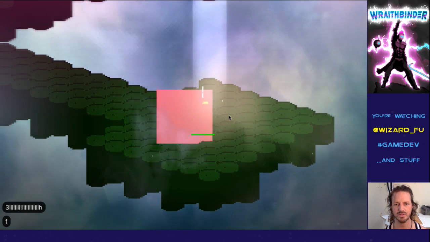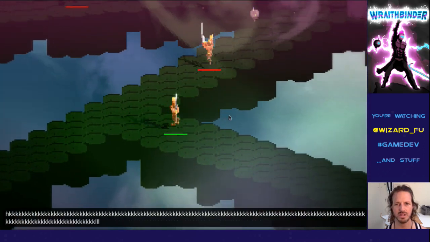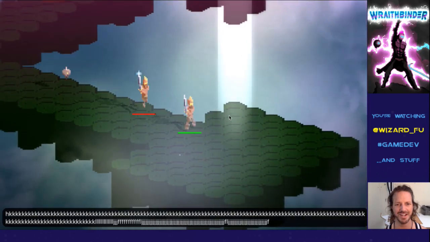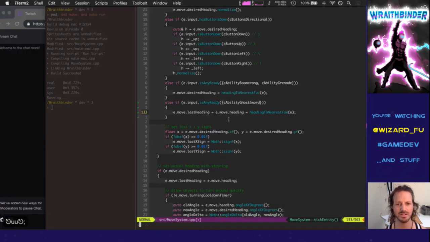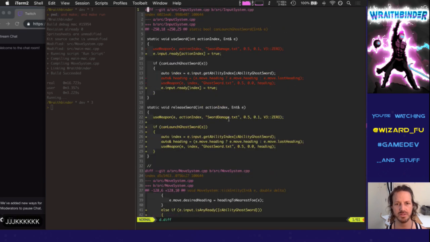Okay, there we go. We got the ghost sword. We're going up here. We should be close enough. Auto aim. Oh, hey, it did auto aim, but it didn't change the heading for the player at all. Okay, much better to have them both change. Okay, let's just check that in for now, so that we can get on with today's point.